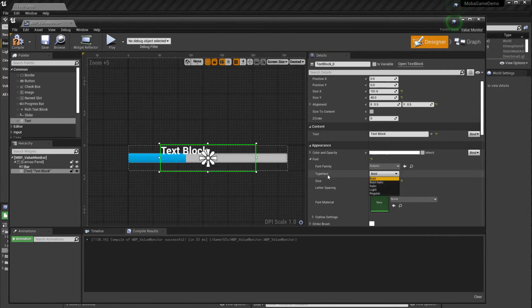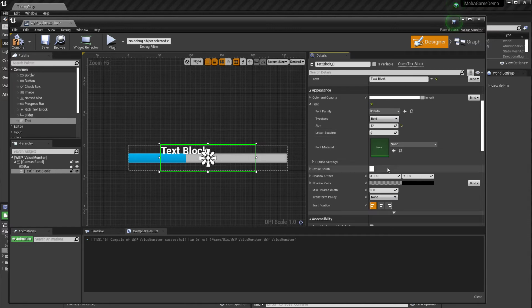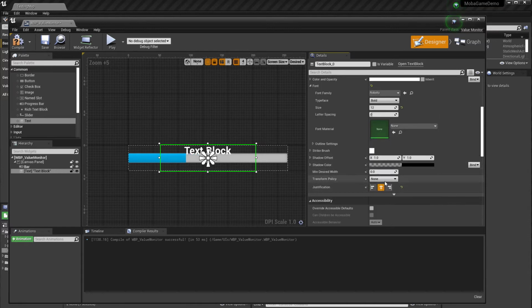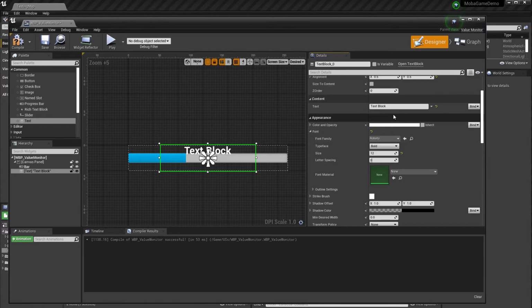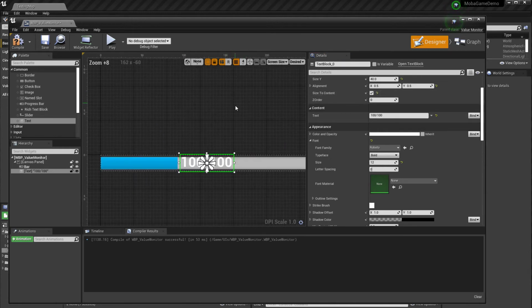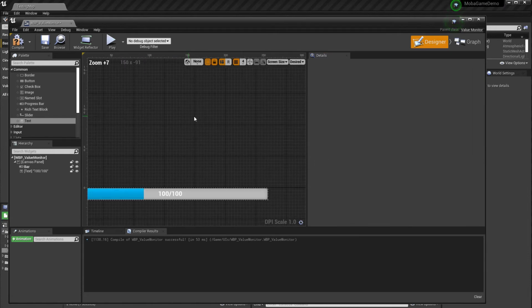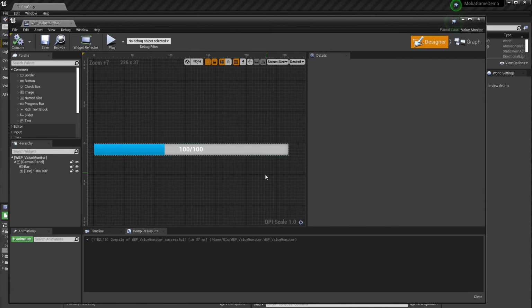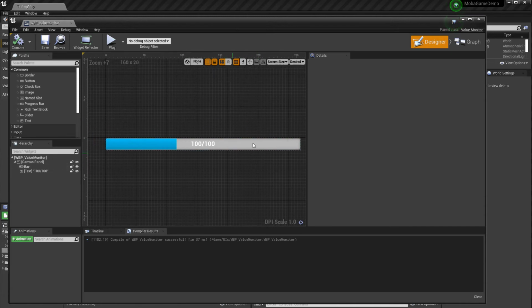Oh, yeah, actually we need to change the layout to be in the center. Okay. And I guess 100 by 100 for now. It's the default settings. Size to content. Yeah, that's good. I guess we change it to 16 even. Okay. All right.